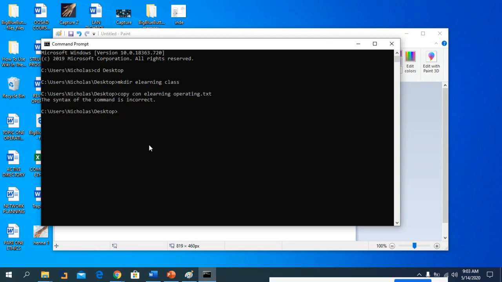The syntax is incorrect. So copy con e-learning, then I call it, maybe I can say os.txt. Okay, just a minute. Then I look at maybe what are the issues on this.